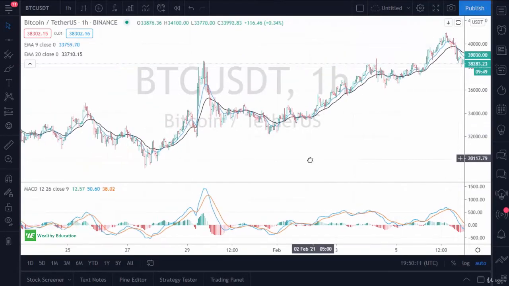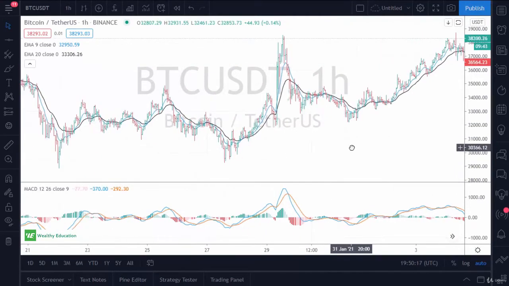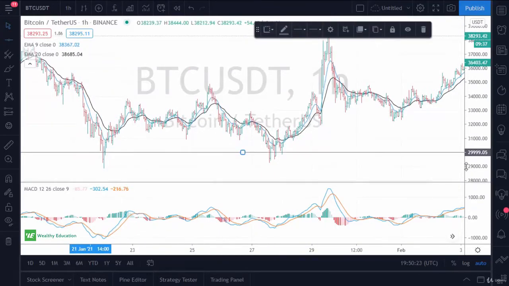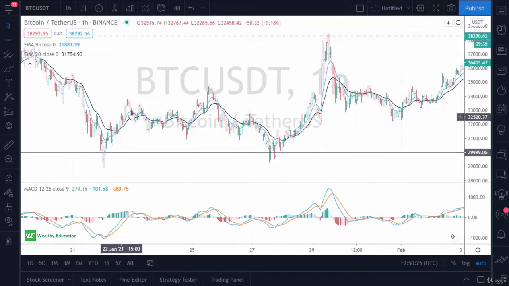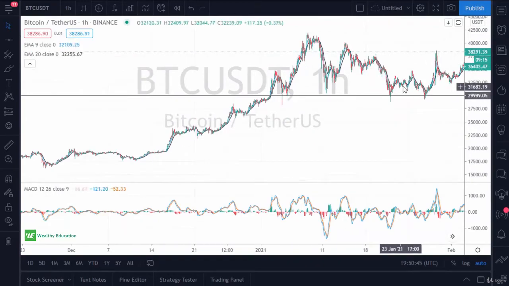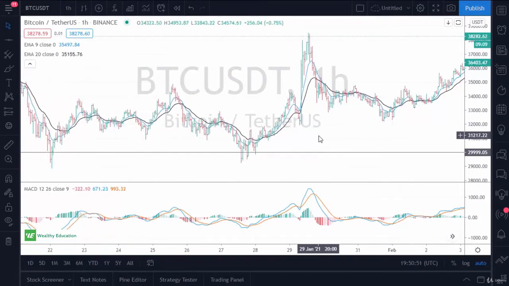And quite frankly, a lot of times support and resistance should be the first thing you look at. And it can be a great filter if you pay attention to it. So right here at the 30,000 level, you can see that we had bounced and then bounced again. Well, notice this signal here. From a very low, kind of oversold negative position, we crossed over, and then we got a crossover on the chart. Well, both of those do suggest you should be buying. Then on top of that, when you look at it, I'm zooming way out, but we are in an uptrend. So that is something to pay attention to as well.